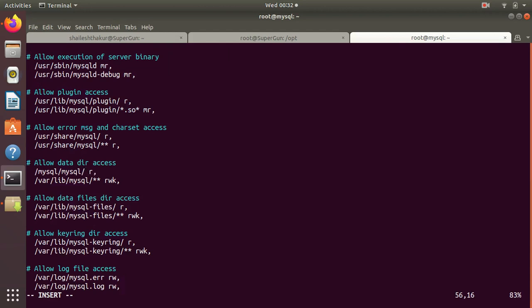Cool. Let's go to apparmor.d usr sbin mysqld and update these two entries for the MySQL data directory. Okay, what is AppArmor? AppArmor is a Linux kernel feature.